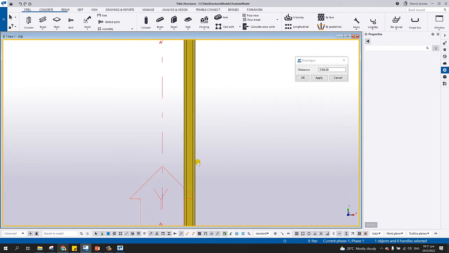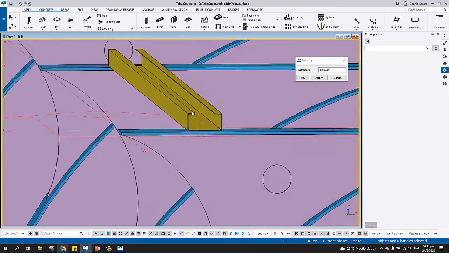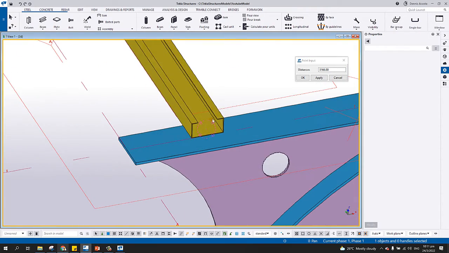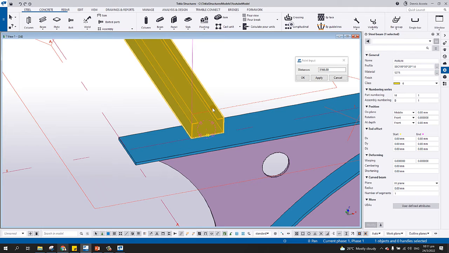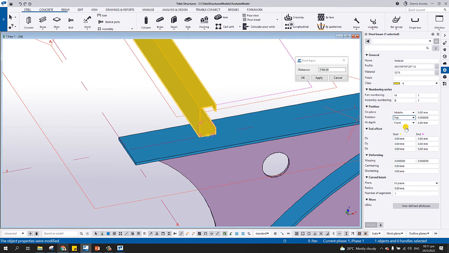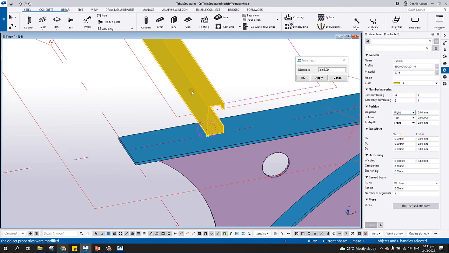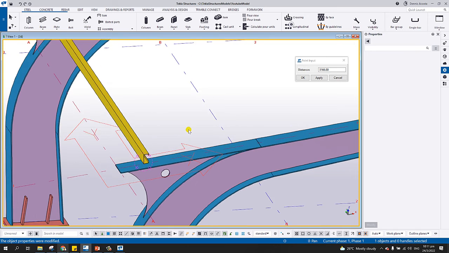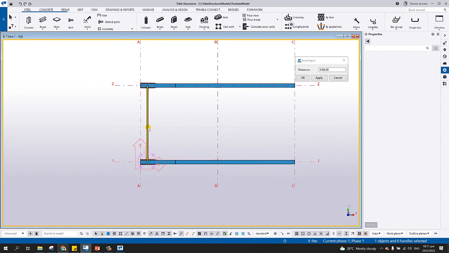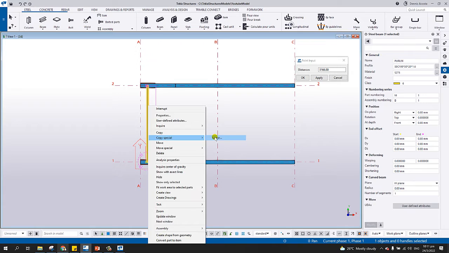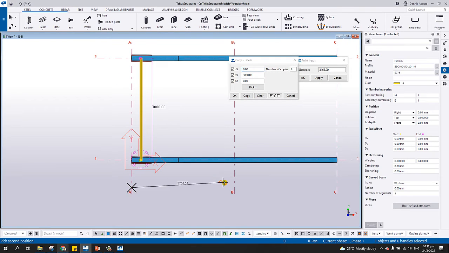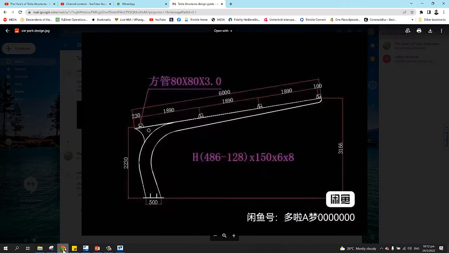All right, so let's see. So it goes along with the slope. All we have to do is change this one to top. All right, and here, right. Okay, and that's it. So we can now copy this one, copy special. So from this point to this point, it should be 1890, if I'm not mistaken.